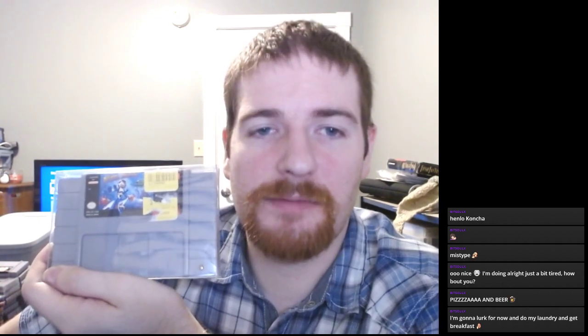Alright, we got Mega Man X now. Ignore the labeling. I don't know why that labeling looks so shitty on there. But yeah, Mega Man X. I mean, sort of superfluous. I actually owned this before I owned the SNES Mini, which already has Mega Man X on it, so maybe I should just get rid of this game, sell it or trade it. I'm just not a big Mega Man game fan, to be honest. They're good enough games, and I did enjoy X. It's just, I don't know, there's just something about it.